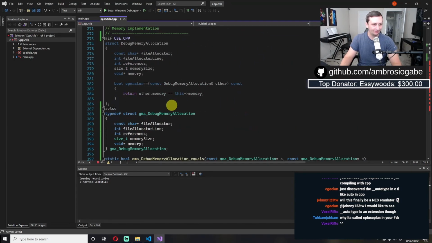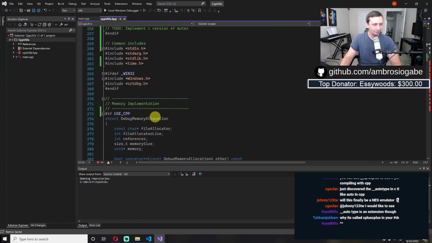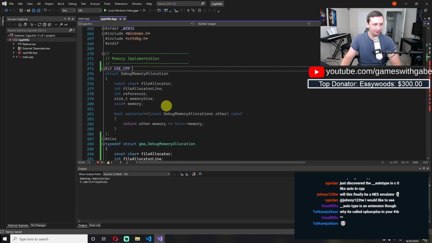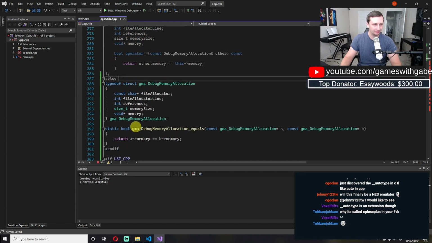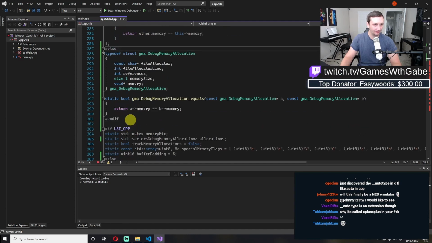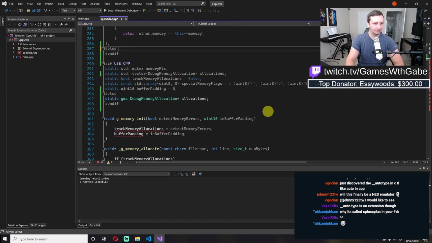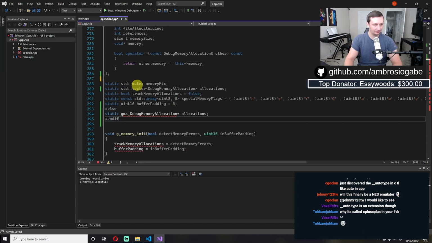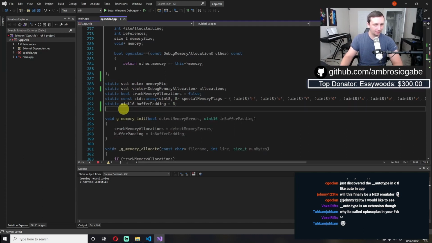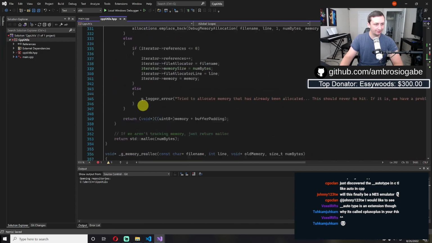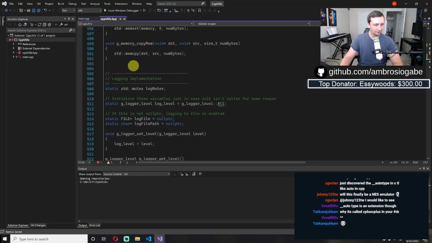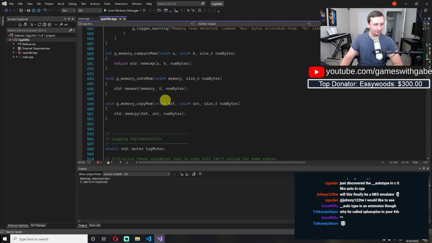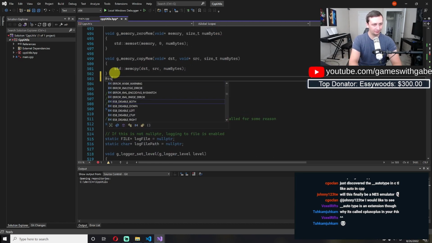Rethinking this again real quickly. So this is Win32. This is memory implementation. Let's do if use CPP. So this is for our C++ Win32. And then I'm just going to copy all of this stuff. And then we're going to do a separate one. So first of all, let's just do this. Get rid of that. Okay. So we're just going to have this. This is our C++ implementation. That's our logging implementation. Okay, so then we're going to do else.